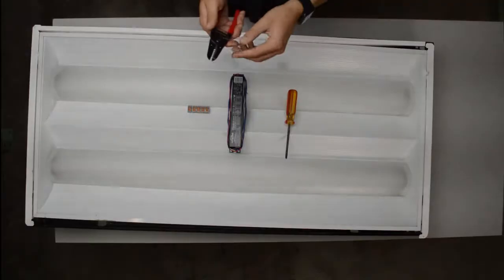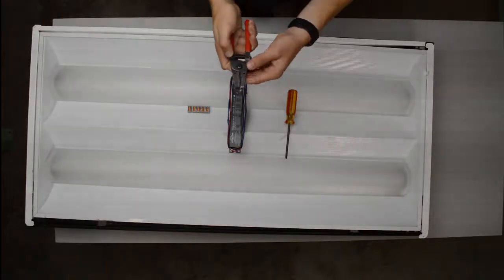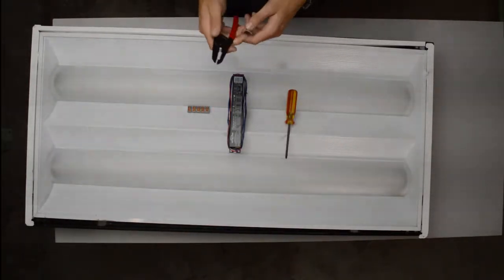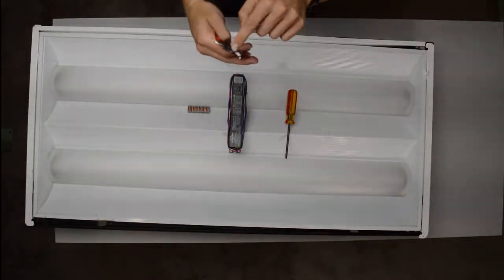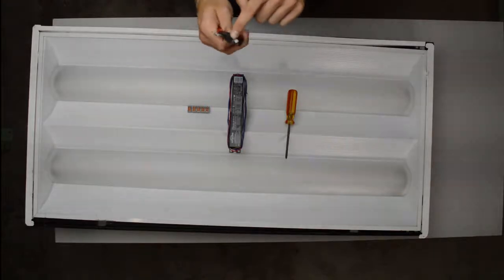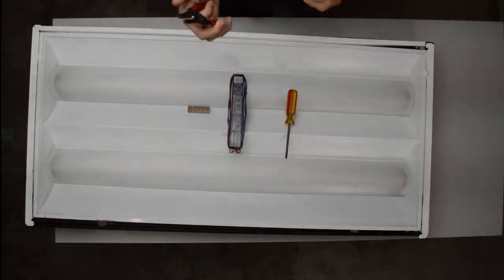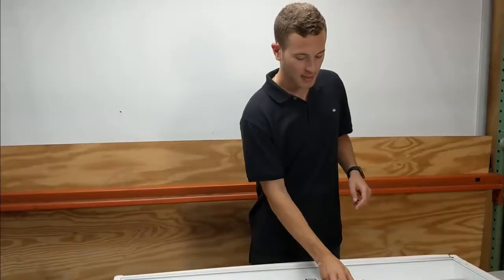Okay, so tools that you'll need. First, you'll need a pair of wire skinners and wire strippers. The wire strippers are the ones that have the little holes for the different gauge wires, so that way you can take the insulation off the wire. In addition, you need a set of wire strippers or wire skinners that have the little wire cutter at the end. If you don't have this, you can just use a normal wire cutter. It just adds an additional tool to this.